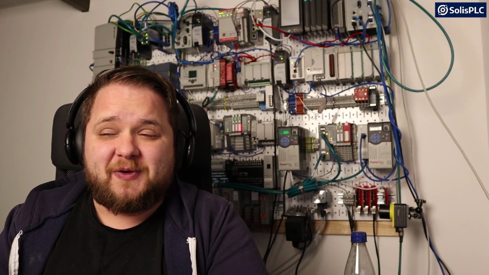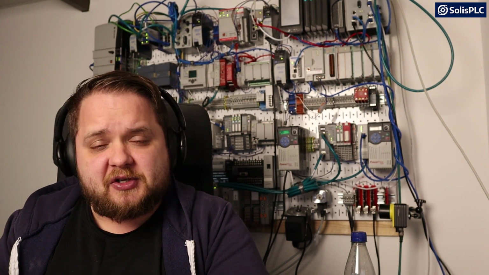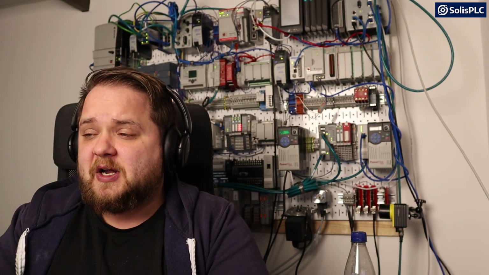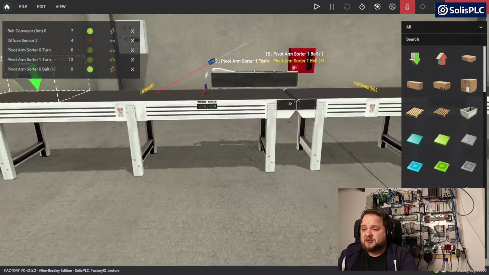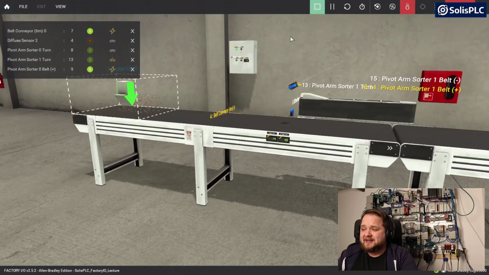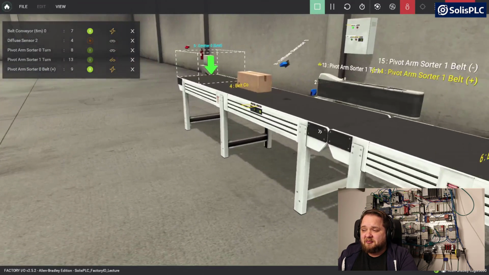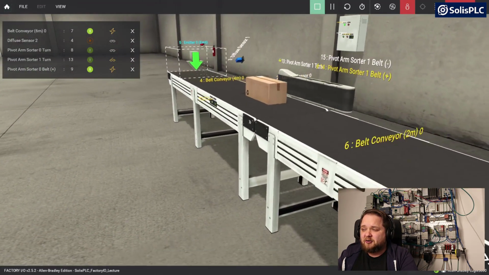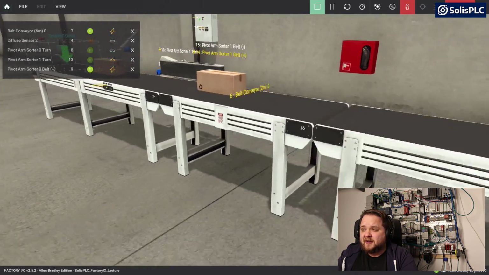What I would like to do with this series is give you a little bit of a demonstration before we dive into the example, and I also want to explain some of the challenges that you will see on the real production floor when it comes to this application. Here, I'm going to enable the system, and you'll notice that the same boxes we've seen last time are going to start rolling on the conveyor belt.